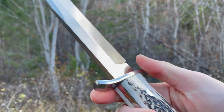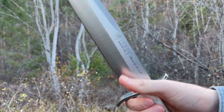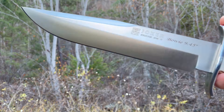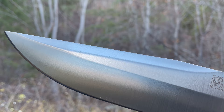As far as Bowies go by Joker, this is definitely one of my favorites looking at it and holding it. It feels really good in the hand — a nice heft to it, which you want with a knife like this. A really reliable and durable piece. Satin finish on the blade, of course, and it has that sort of false edge clip point to it.